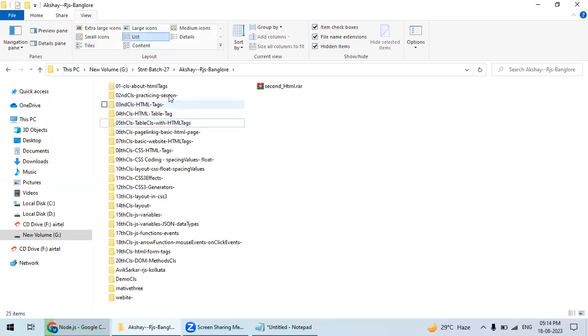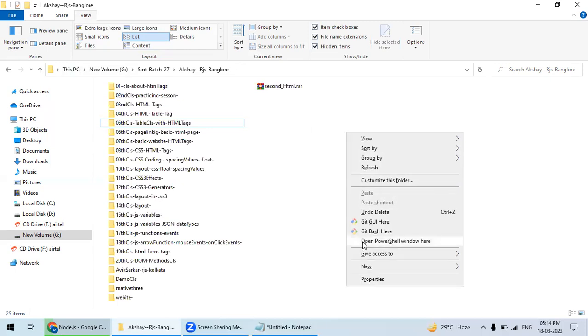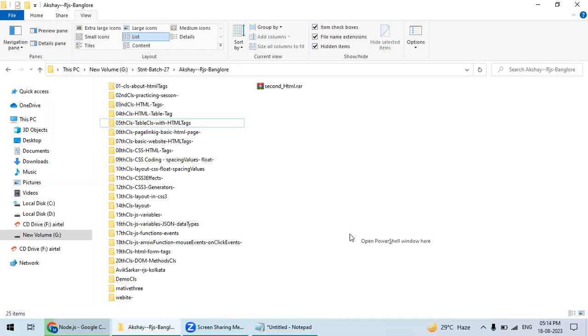If you deselect and hold Shift, select the empty area itself and right click, it will show the empty document options. There you will see Open PowerShell window. Only after installing Node.js will it show this option. If you didn't install Node.js, it wouldn't show this one. So if you open this one, it is a PowerShell.